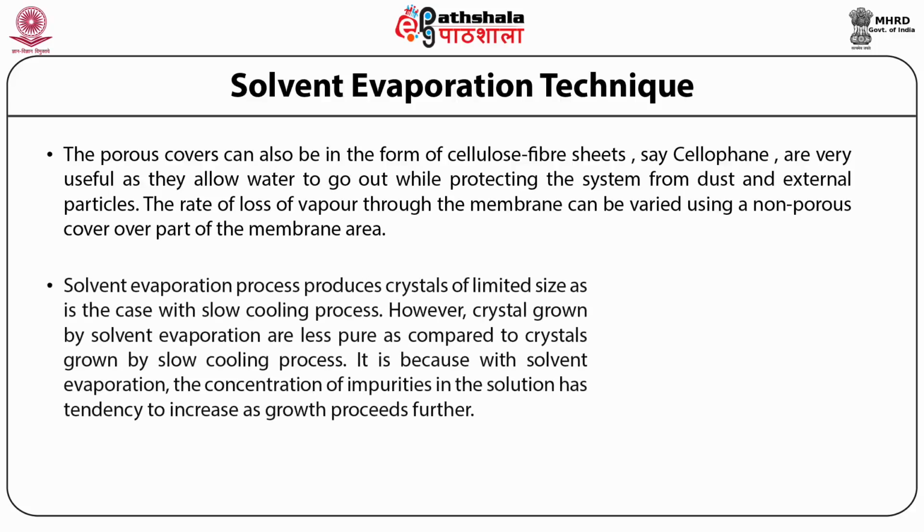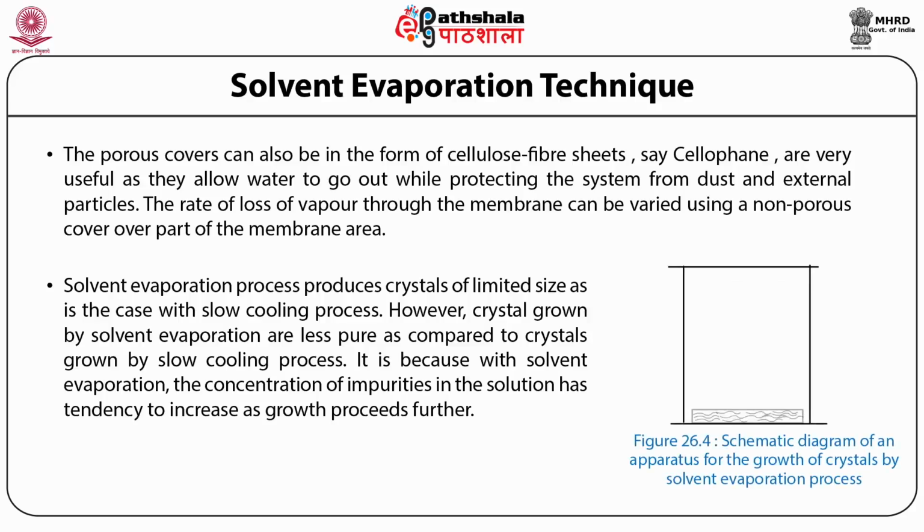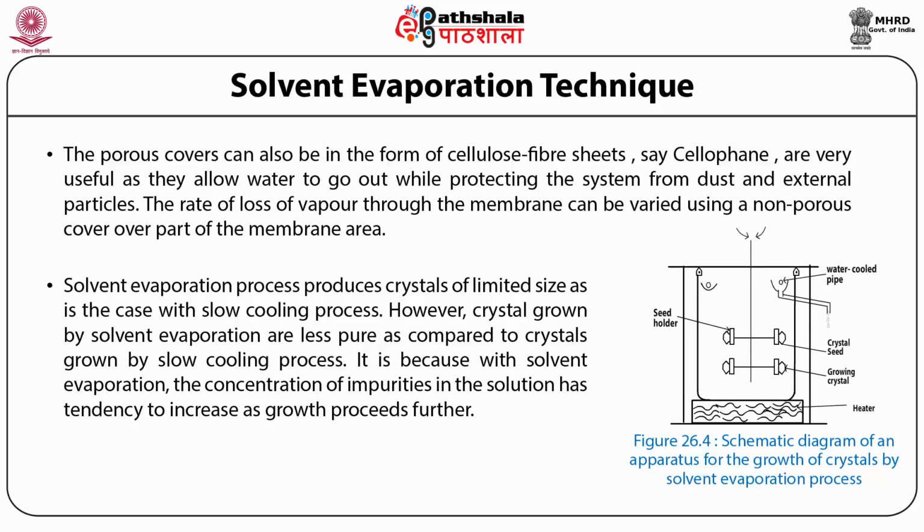Solvent evaporation process produces crystals of limited size, as is the case with the slow cooling process. However, crystals grown by solvent evaporation are less pure as compared to crystals grown by the slow cooling process. It is because with solvent evaporation, the concentration of impurities in the solution has a tendency to increase as growth proceeds further. Figure 26.4 is a schematic diagram of an apparatus for the growth of crystals by the solvent evaporation process.